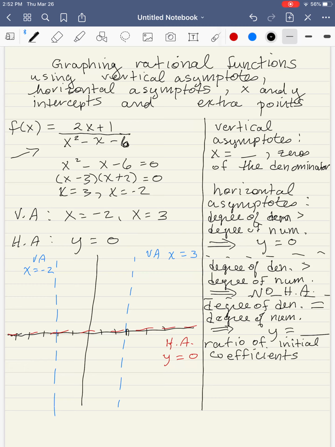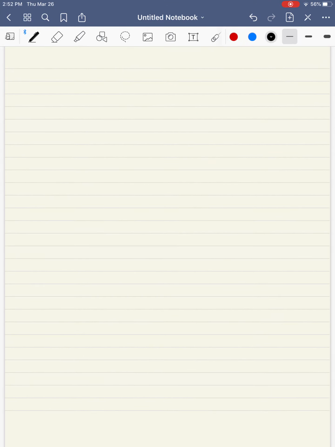So I can see here that I'm at x equals 3. If I need to figure out, do I have a point up here or a point down here, then I'm just going to try to find an ordered pair somewhere over beyond x equals 3. So I'm just going to choose x equals 4. And I'm going to let x equals 4, and I'm going to plug that into the original function and evaluate what y is when x equals 4.